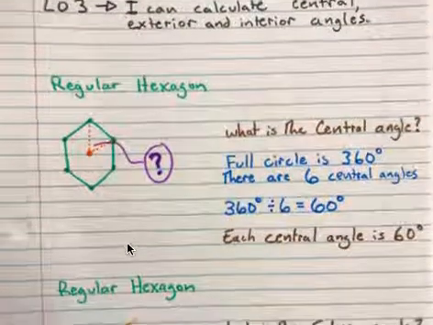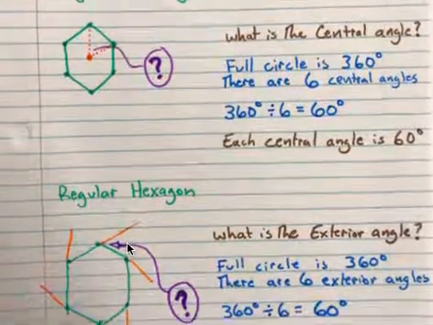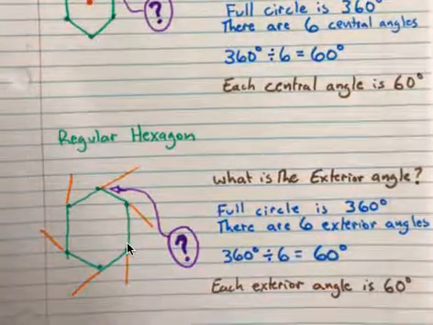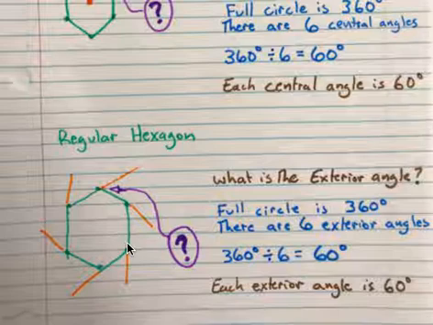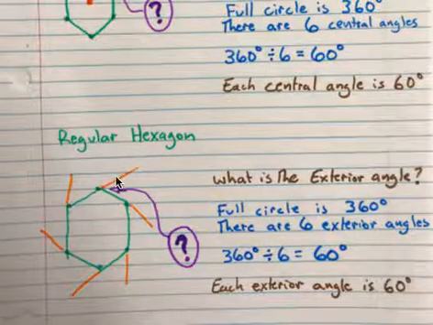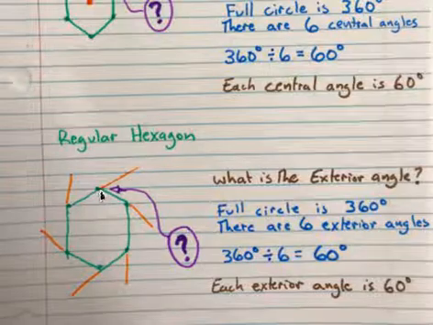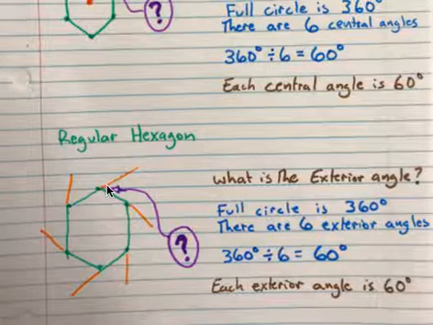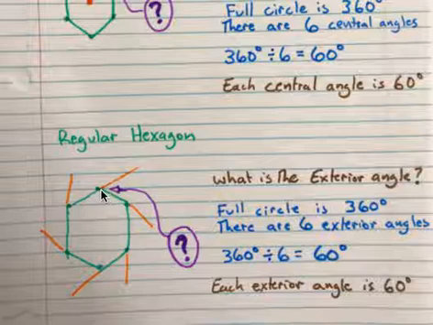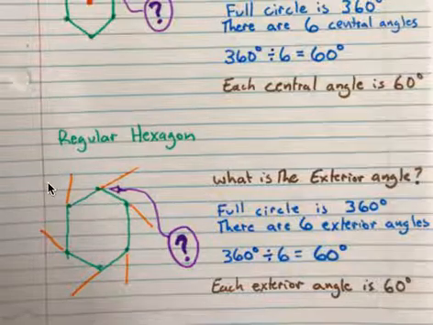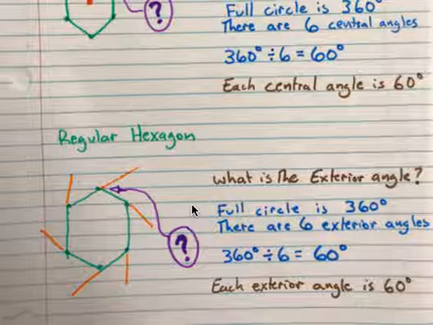Okay, stay with me. We have another regular hexagon, and this time the question is, what is the exterior angle? First, what do we mean by exterior angle? Well, if you have a side of this hexagon and you continue the line out, you'll have an angle between that line and the next side of the hexagon. So I think the picture does a better job than I can with my words. It's that angle right there.